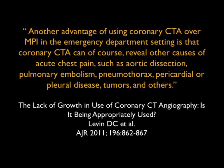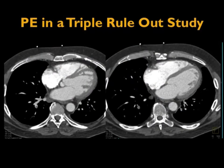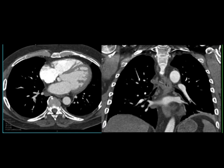One of the things you recognize is that CT, unlike the other studies, is not just only the coronary arteries — we get so much more beyond the heart. People recognized early on that sometimes you would make a diagnosis, like in this case of a pulmonary embolism in the patient's right lung pulmonary arteries, when you were really looking at the coronary arteries. And so you recognize that perhaps we can do one study that answers all of the questions — and that would be a triple rule out study.